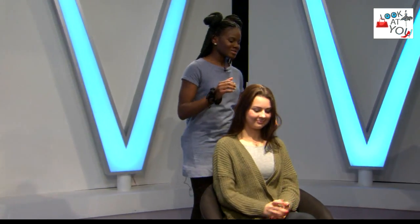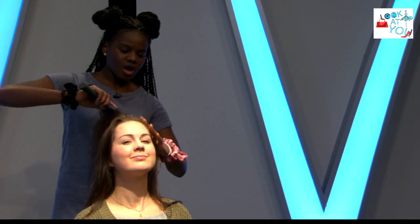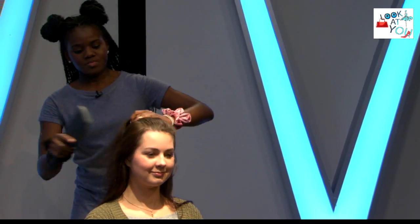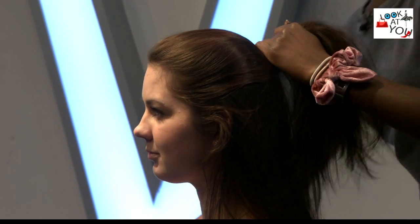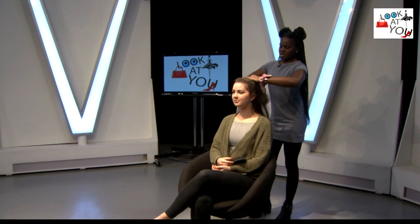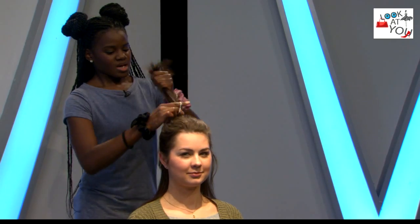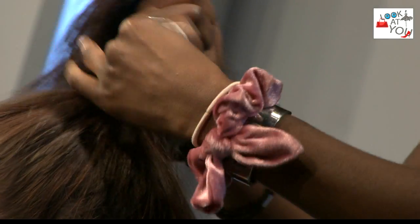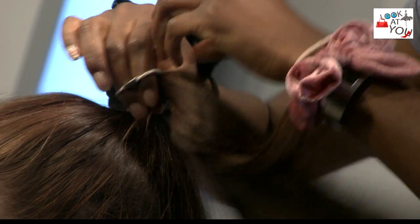Thank you, Jenna. I'm just going to start off by brushing the hair into half a ponytail and just brush it back. It doesn't need to be particularly neat or anything — in fact, the messier the better. It's just going to be really simple, so I'm just going to tie it into a ponytail, and what I'm going to do is I'm actually going to do a plait into a plait.